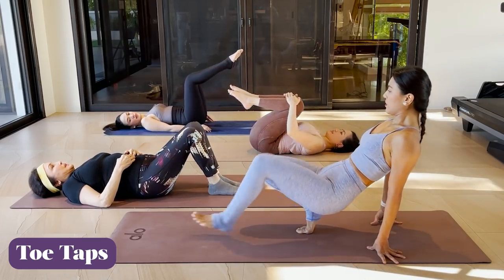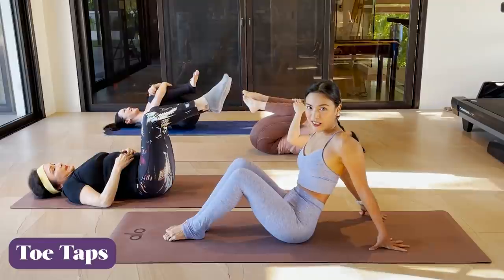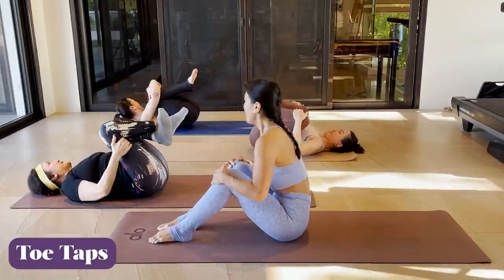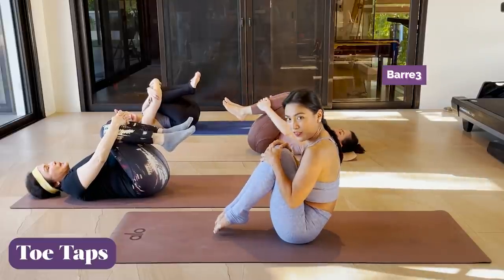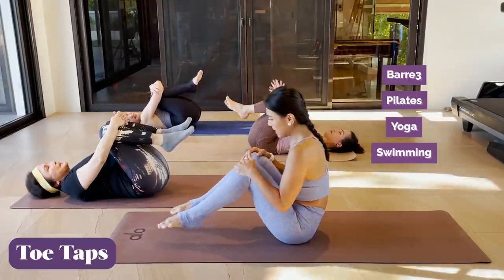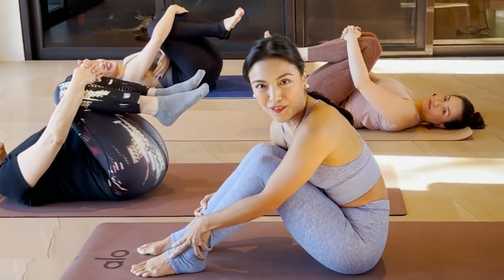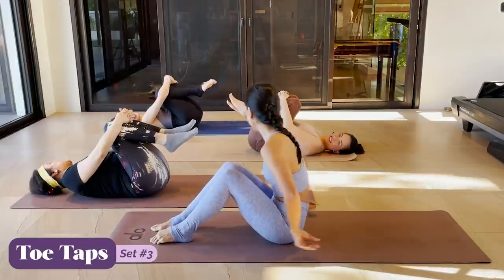Last, and 10. Ang sa likod doon, she's such a pro, right? Lala, so our Pilates queen. Seriously. Hug your knees. Because sometimes we do bar three, Pilates, yoga, spinning. We got it from our mama. We got it from... Okay, that's it.